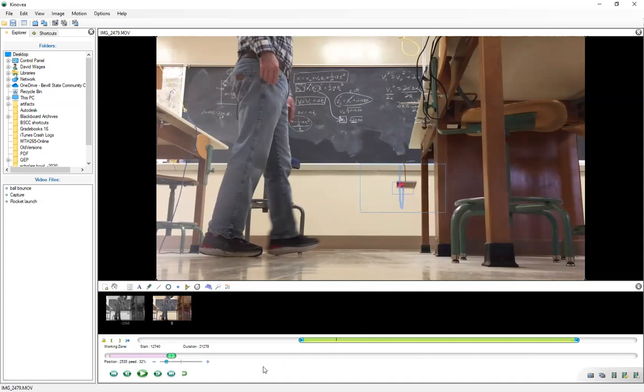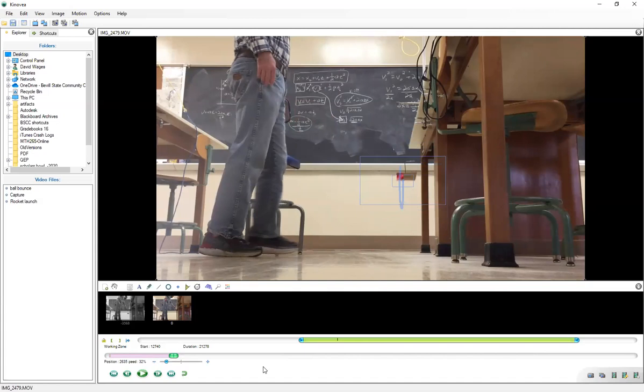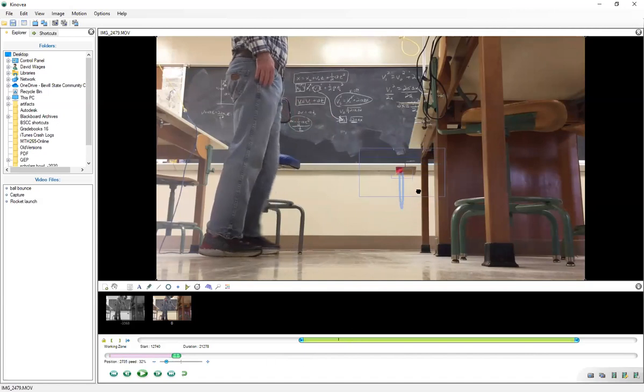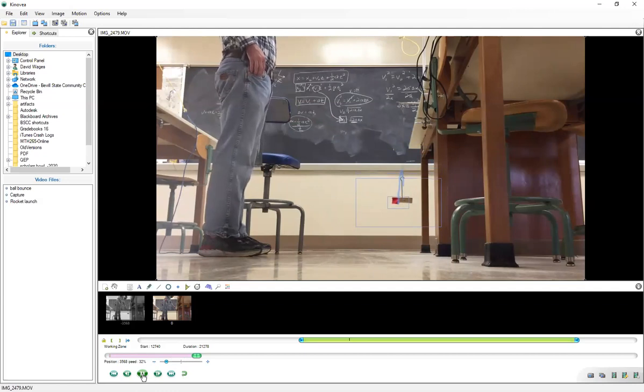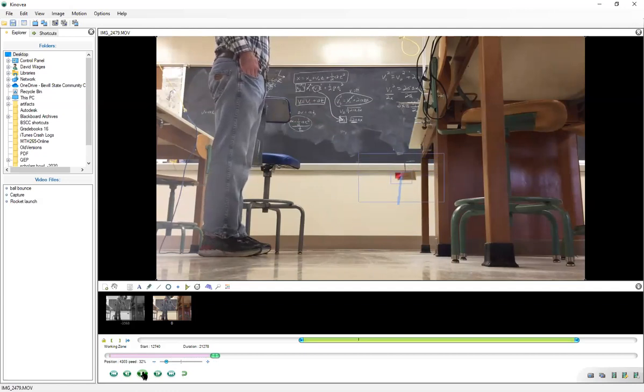So now we can start following it again. I'm going to use my arrow for a moment to try to keep it on there. And once it starts staying on the corner again pretty well, then I'm going to let it do it automatically again. If it gets off, we'll just pause it, back up, delete the path after we find a frame where everything behind that is good, and then we'll restart it.